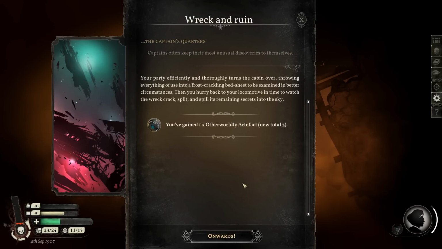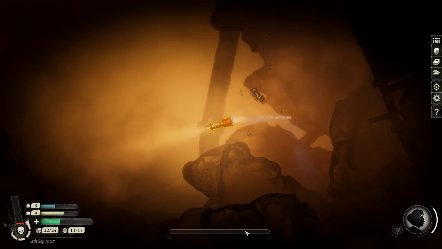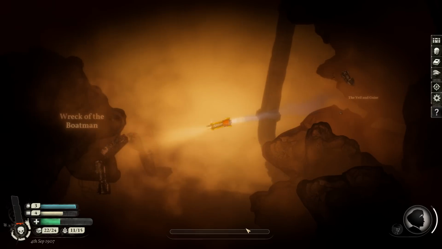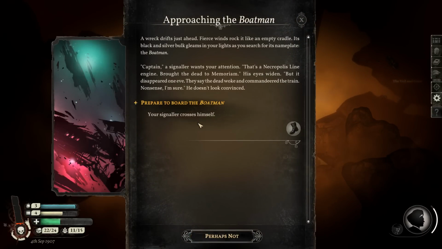We gained an otherworldly artifact. Well, that's a shame. It's not very valuable at all. Okay, so is the Wreck of the Boatman plot still resolved? No, it is not. Okay, there's not actually a reason for us to do this because we don't have the Tales of Terror necessary to complete it.